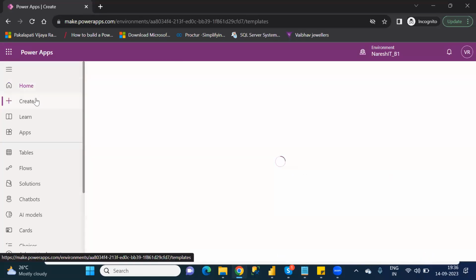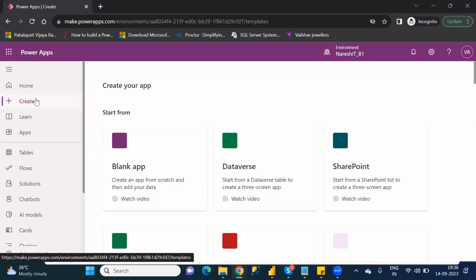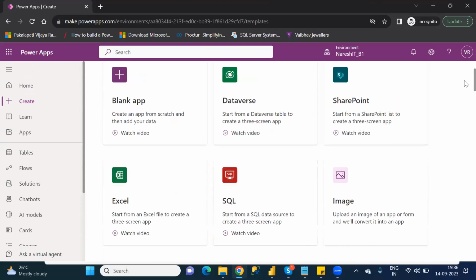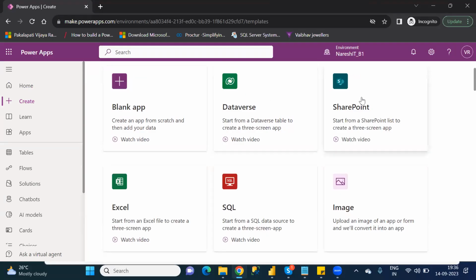In the create option, you will have an option, blank app. These options, Dataverse, SharePoint, Excel, are used to create a default canvas app. This is the option to create a blank canvas app.